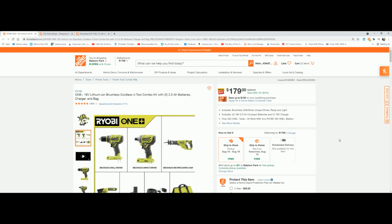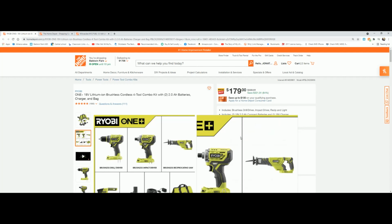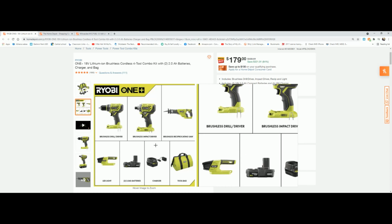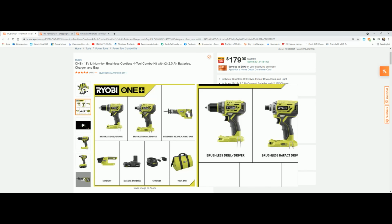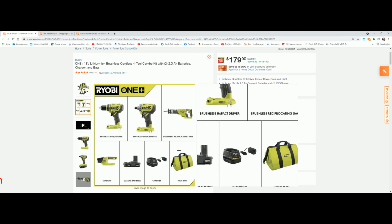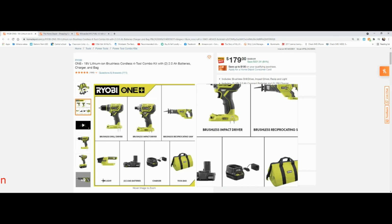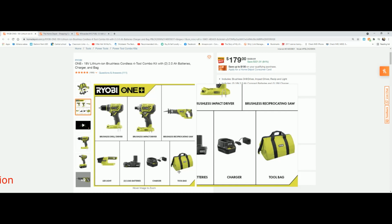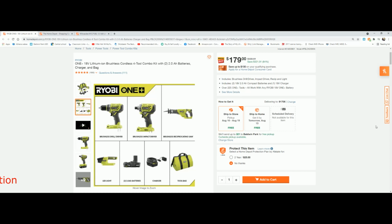Okay. So in this video, first off, this is a Ryobi. This one's regular price is $500.91, but for now, you can buy it for $179. This is what you get here: a drill, impact driver, and a saw, the LED light, two batteries, charger, and a tool bag. That's a pretty good deal.